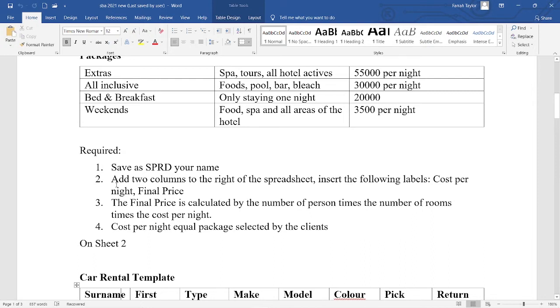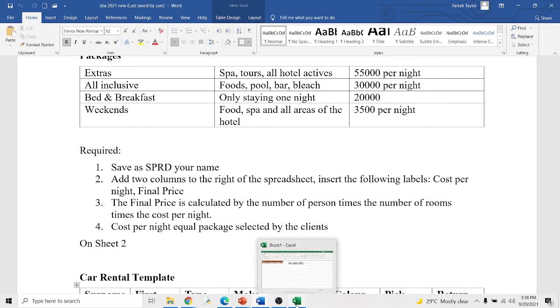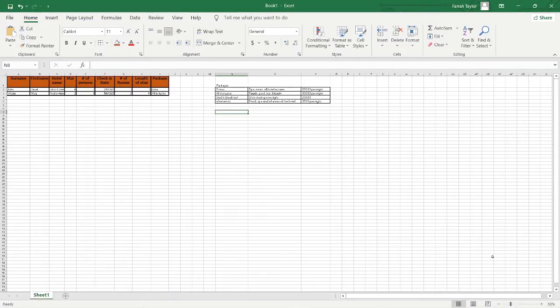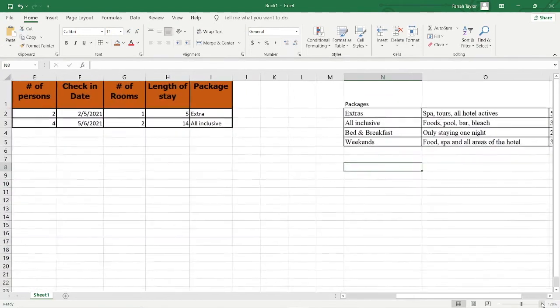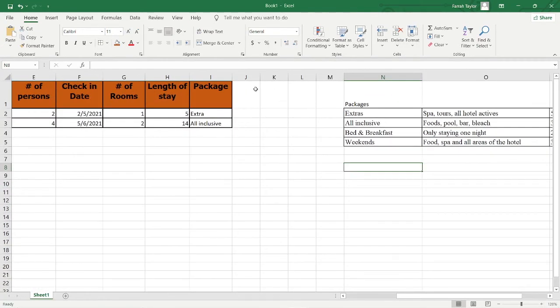Okay, next part says add 2 columns to the right of the spreadsheet. Insert the following labels: cost per night and final price. So what I'm going to do is go over to where I have the very last thing in my hotel template, this package. So I'm going to click in column J and write cost per night, and press enter.